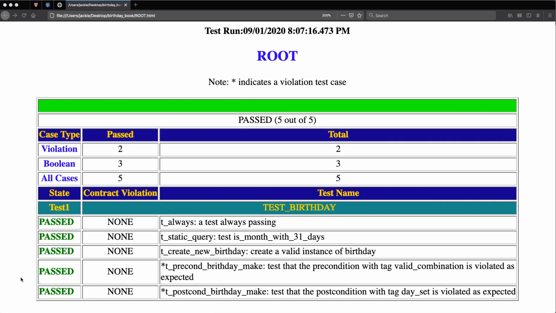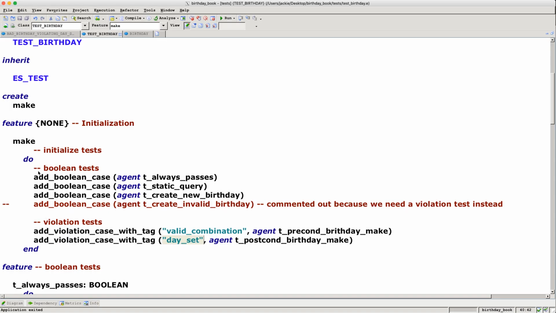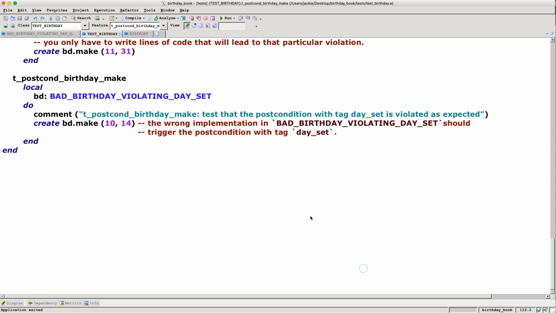So now if you go back here to the code in EiffelStudio, you can see that this class, test birthday, is actually the client class, because in this particular feature here, right click to drag, right click to drop. Okay, you can see that this particular feature in the test birthday class is making use of some service from this class, bad birthday violating date set, and BD is the name of the supplier, right?